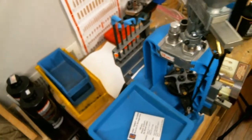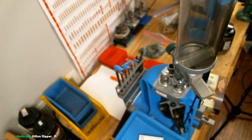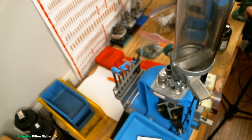Camera looks like poo. Thing needs to focus. Focus! That usable there.